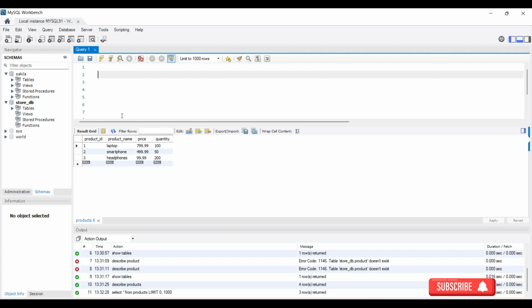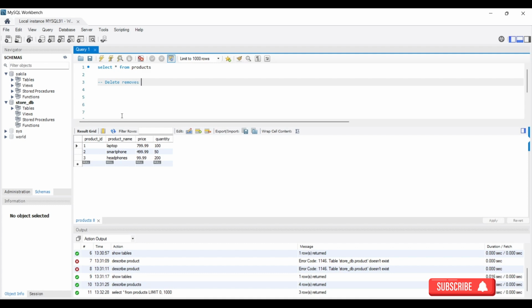Delete removes specific rows from your table based on a criteria.